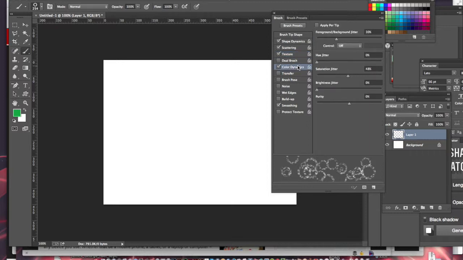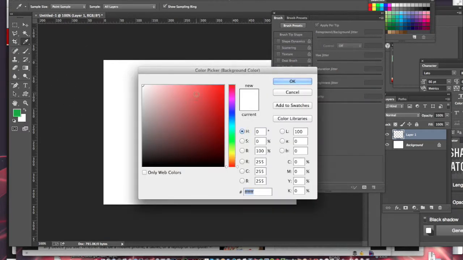And color dynamics allows you to set how it behaves with color. And so if you have a foreground and a background color, you can have foreground and background jitter. So let me change this to something besides white, like a blue.